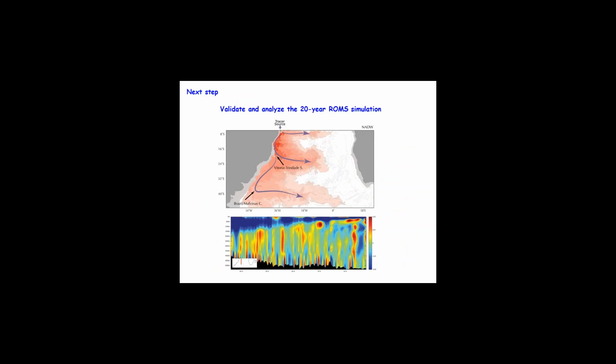So those are hypotheses. Now, the next step is that we have this model and the product, so we can conduct more experiments to first determine if what we are seeing from the data is true. First, we are going to validate the products of the model, and then we are going to try to analyze it to see if we can explain the things that we saw. For example, I know that Ricardo has a student who is looking in particular at the Sussex over here in the Victoria Inner Ridge, where we have all flows.